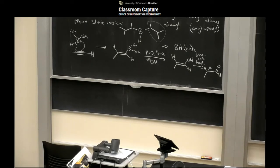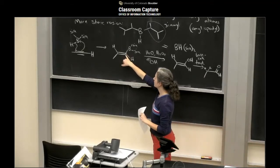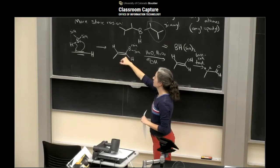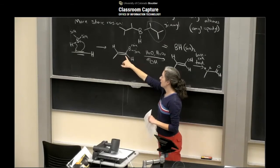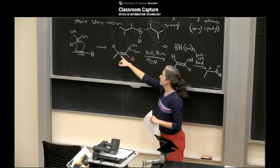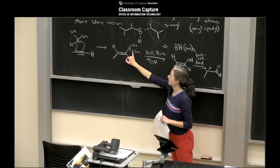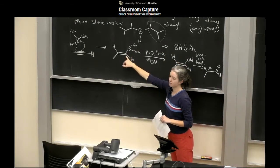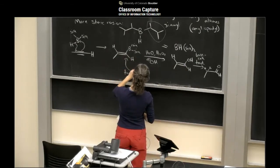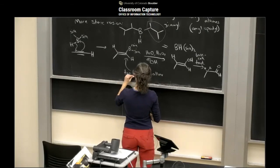Okay, one thing you might be asking is, during this step, I've added the boron onto here. I still have a pi bond though, so what's to stop another molecule of dicyamylborane from coming in and adding onto here and getting two borons coming off and just a carbon-carbon single bond? This is another reason why we really like using this bulky boron for this step. It's because this thing takes up so much space that there's just not enough room for another boron to get in here. So this is too bulky to allow a second addition.